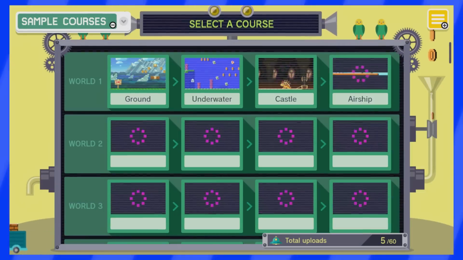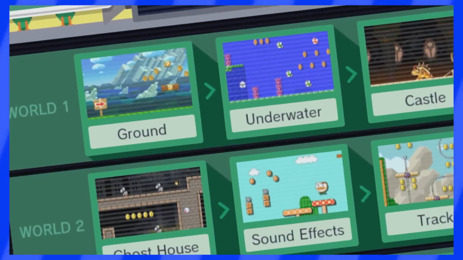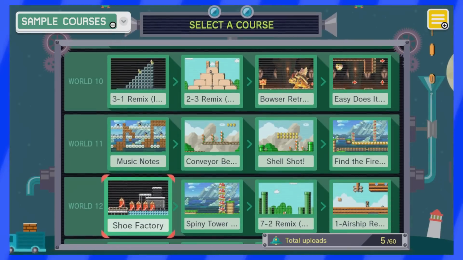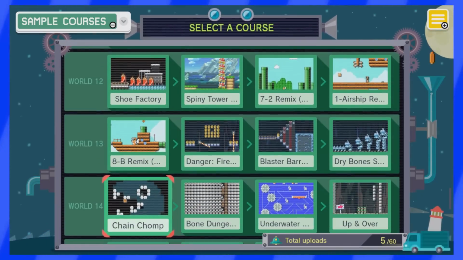But thankfully, the game comes out of the box with 68 sample stages that will always be available for us to play. Hopefully. Today, we'll be playing those 68 stages, but with a twist.